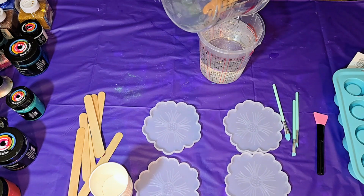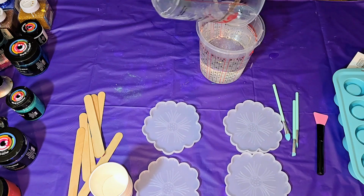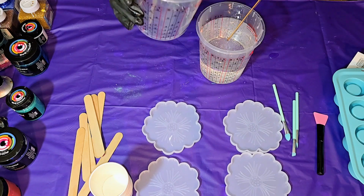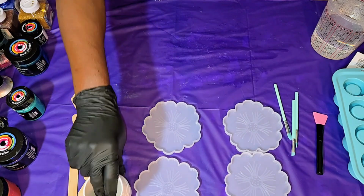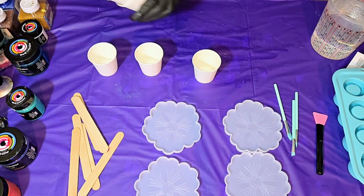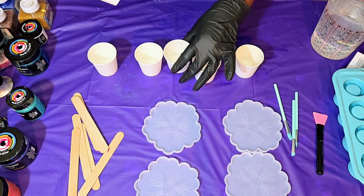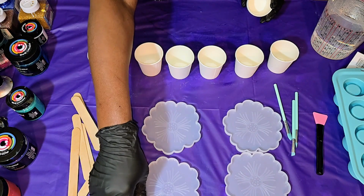This is not a tutorial by any means. I'm just simply sharing with you my experience. And I'm really happy with the way everything came out. There were a couple of pieces that were not perfect, but for my first time, I'm loving everything.